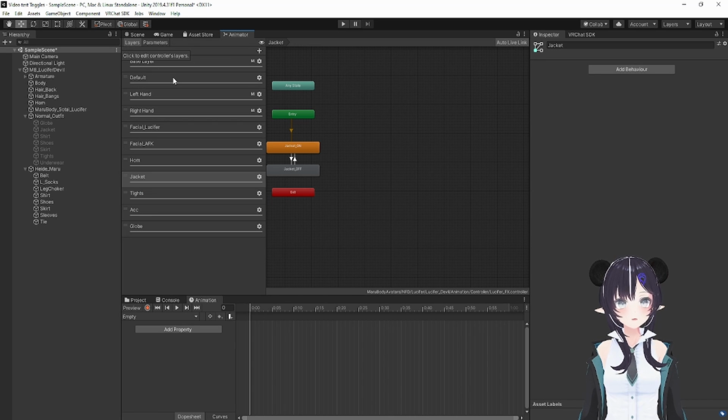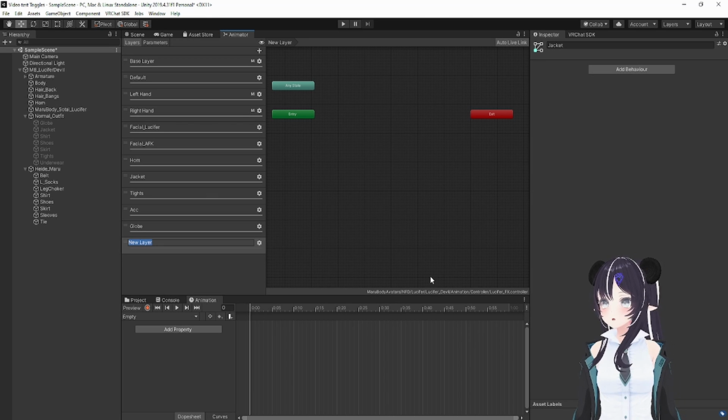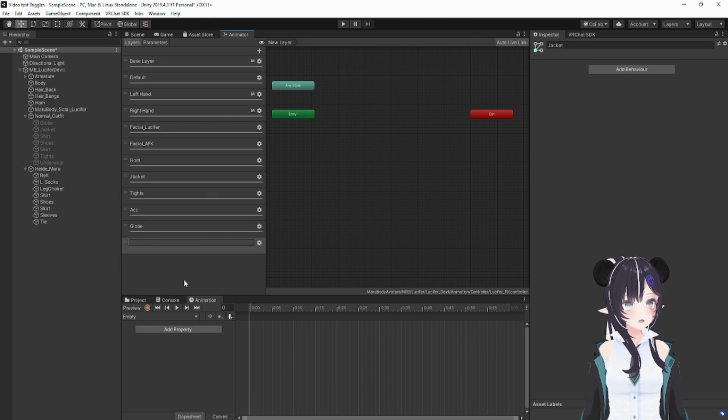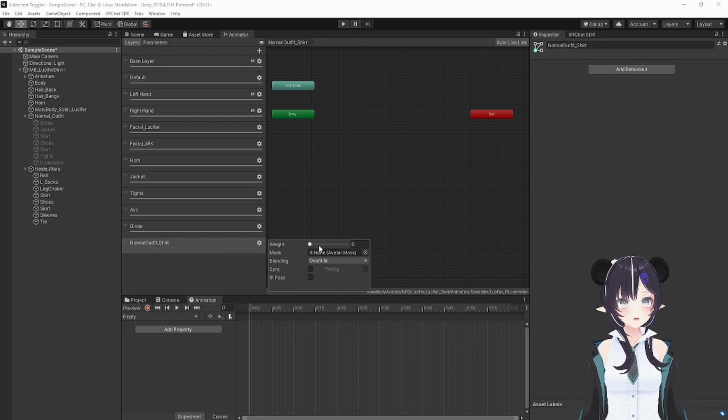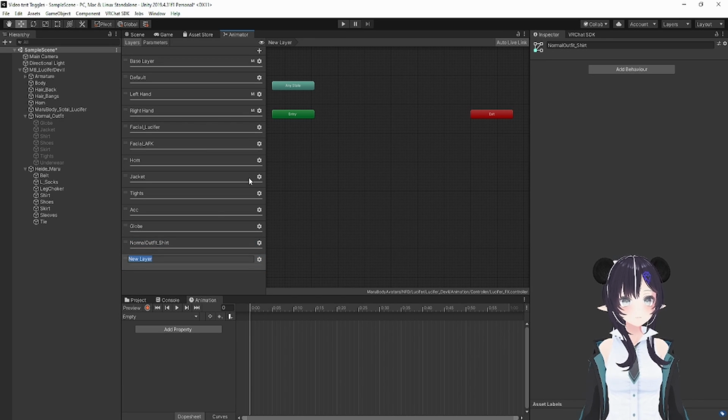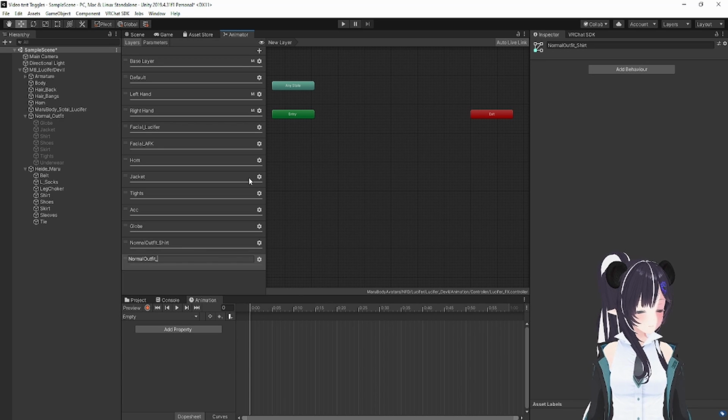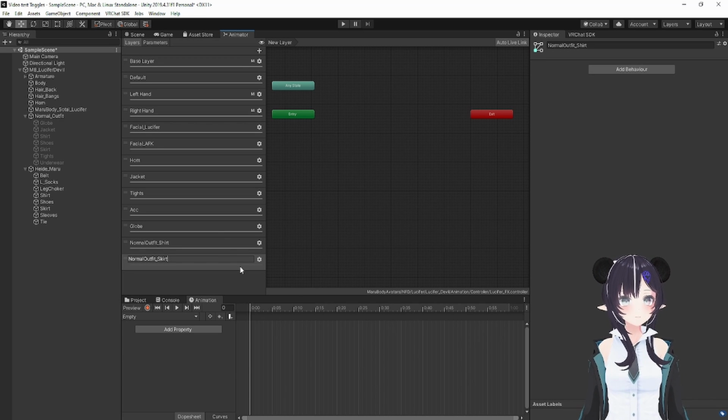And then we'll go over to work on our layers. To work on our layers, we'll need to add one. You can name this whatever. I'm just going to name it normal outfit shirt, and then set the weight to 1. Then we'll do it again: normal outfit skirt, weight 1.